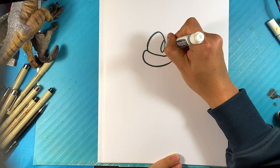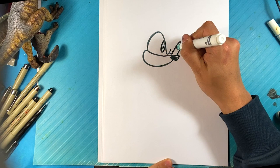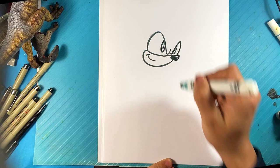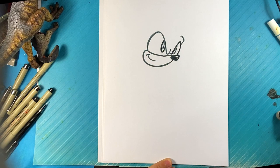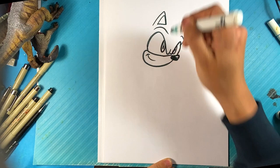I'm gonna draw an eye right here, circle for the highlight and a dot right here. I'm gonna draw the eye on the far side — you won't be able to see the highlight on that one. Smile, pull in, out over here, up for the top of the brow, curve over here for the top of the brow. Up, down for the ear, up, down here for the inner ear.